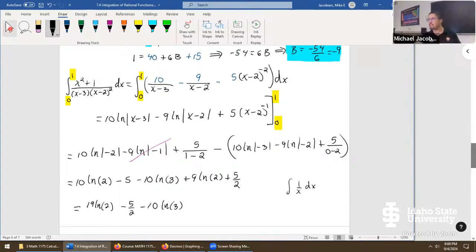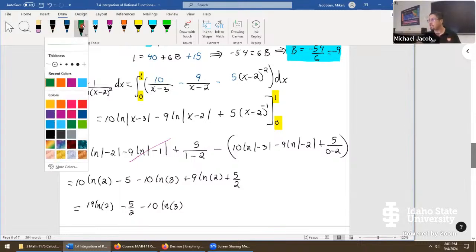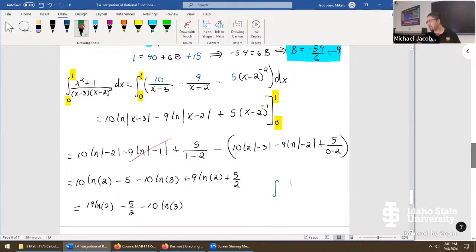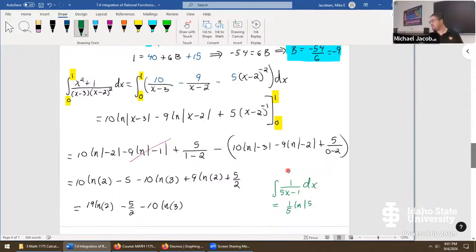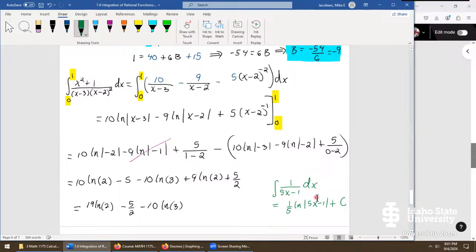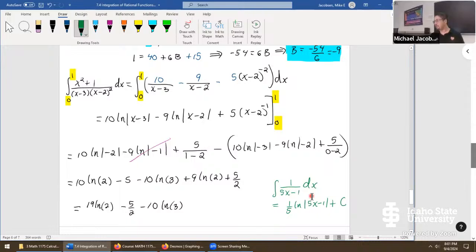Depends on how you mean. Let me double check. Are you meaning a problem like this one here? Integrate 1/(5x minus 1). When you integrate that, it becomes 1/5 ln of 5x minus 1. Absolutely, it would still be the 5x minus 1 like that. Oh, gotcha. So the coefficient still stays, it just becomes 1/5. Exactly, yeah.